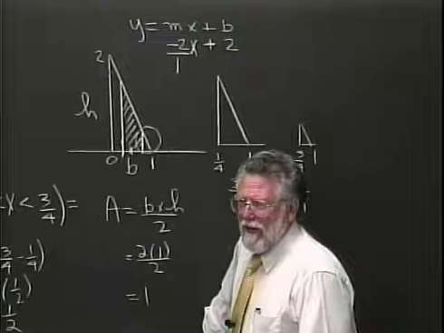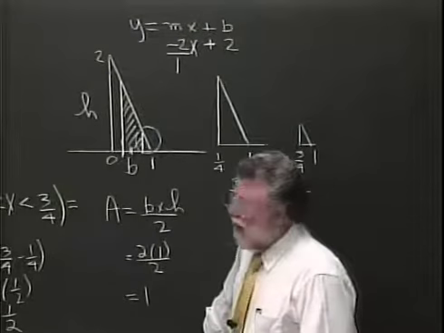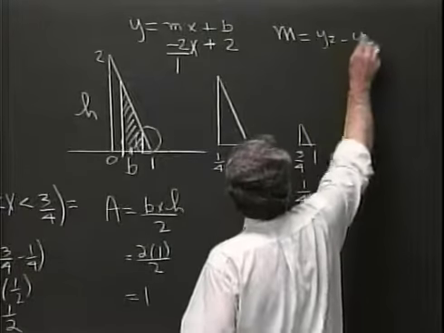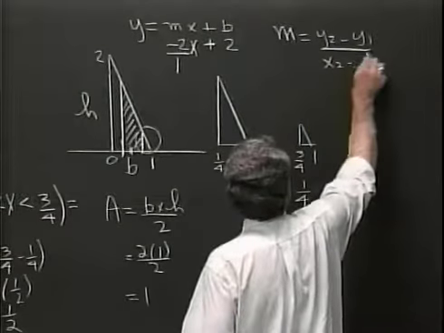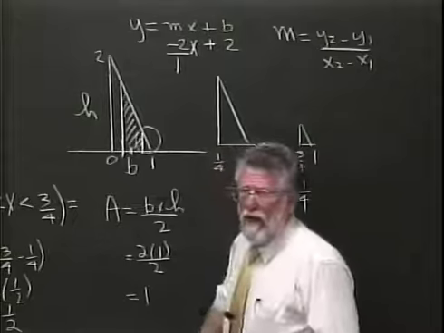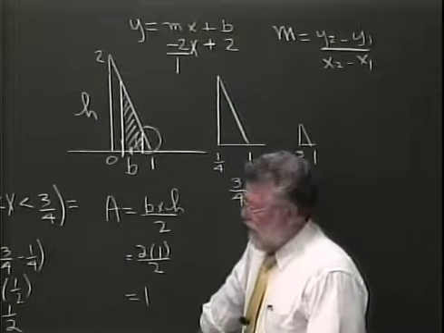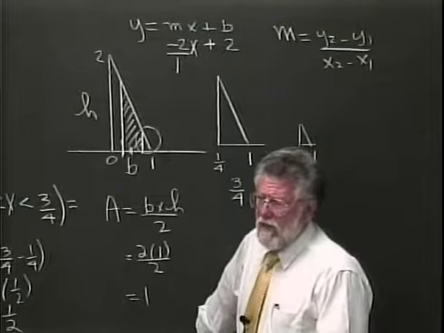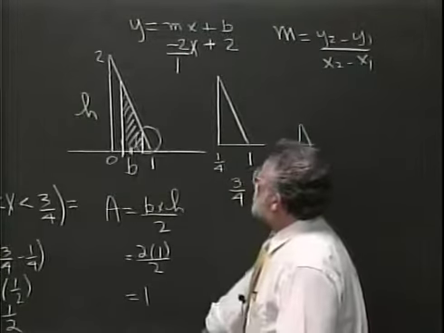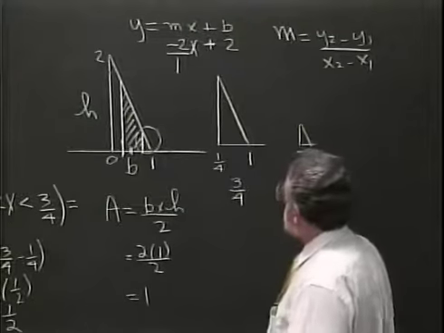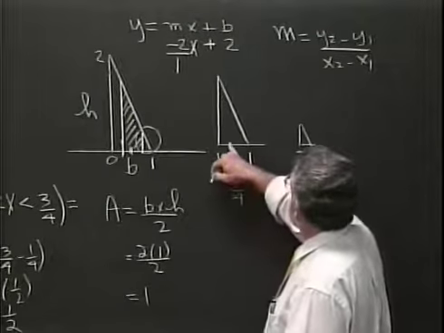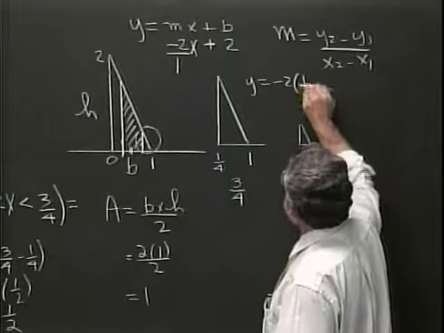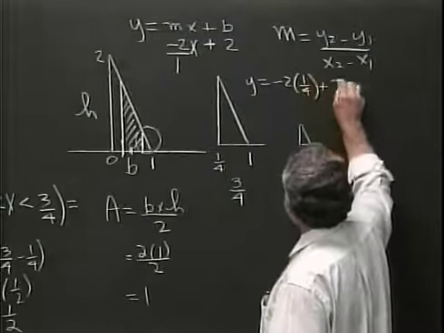Now, if that doesn't ring a bell, I remind you that m is y sub 2 minus y sub 1 over x sub 2 minus x sub 1 from Math 70. So I'm not discussing anything out of intermediate algebra. This is back to basic intro algebra. Then once I have this equation, how do I find y when x is 1/4? Well, I would say y is equal to negative 2 times 1/4 plus 2.